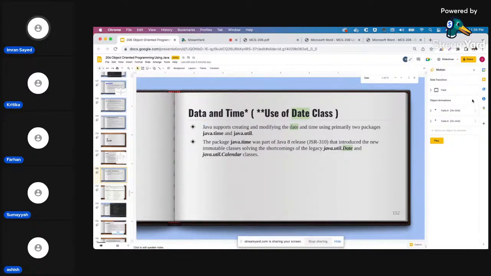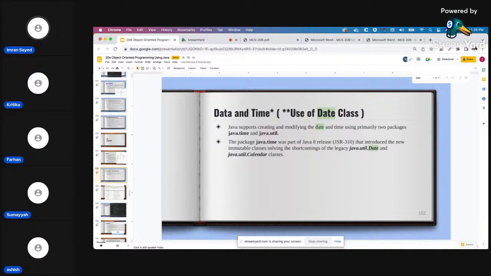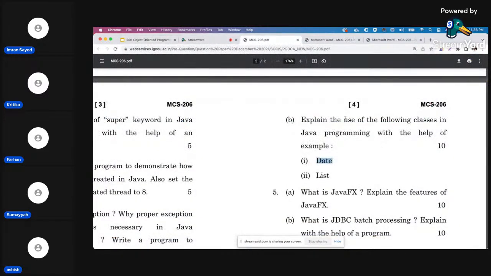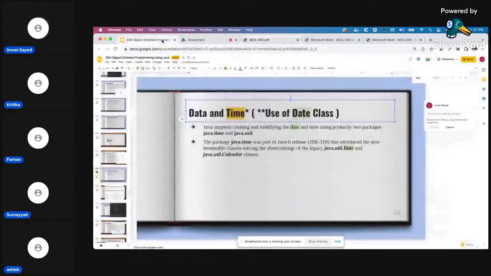I think I assigned this to someone to write the use case of this, or no? For List, you assigned it to me. I wrote some points. Okay, Kritika, can you at least write some of the use cases? It doesn't look like there are too many use cases here for Date. Okay, I'll do that. It's saying use of. It's a 5 marks question. I don't think we'll write just 2 points there. Okay.